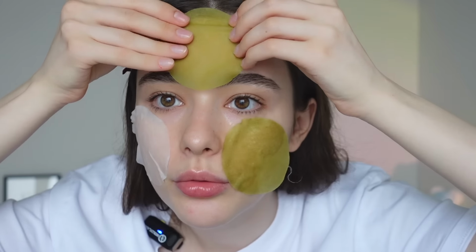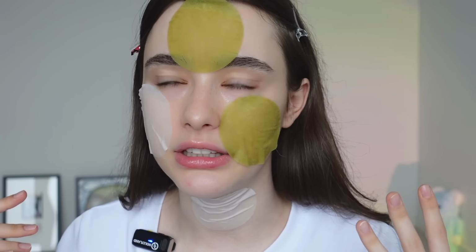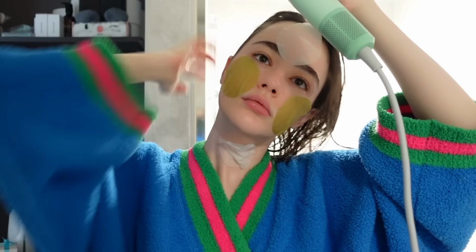And I like to apply it on my cheeks, my forehead, and on my neck. I usually use 2 cotton pads. The green side on my forehead. It looks really funny. And the bamboo side, I apply on my neck. I look very funny right now, but you guys, it actually works. Another tip, I would recommend you to put your cotton pads in the fridge, but it's not necessary. It helps to depuff my face, if I can say it like that, because usually when you wake up early, your face is super puffy. I usually keep them for about 5 minutes. I also like to use them while I'm drying my hair or brushing my teeth or doing other stuff.